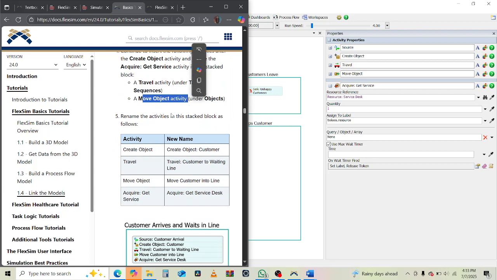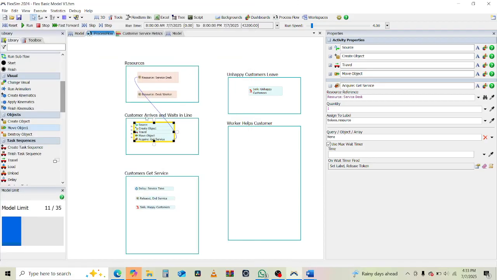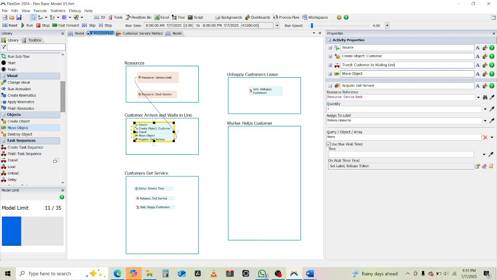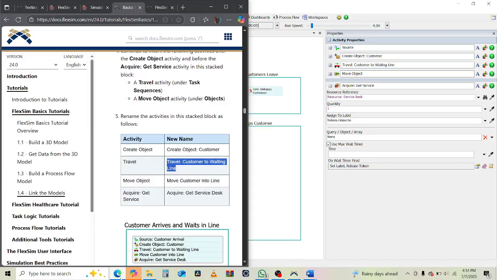We also did it. Rename the activities in the stack block as follows. Create object, customer. Then travel, customer to waiting line. Then move object, move customer into line.